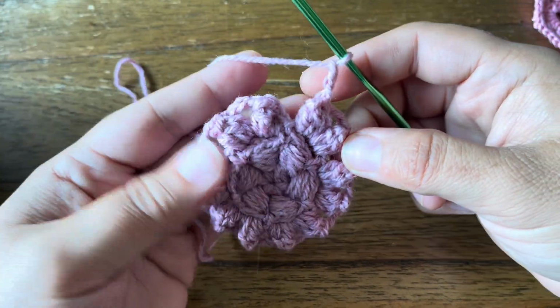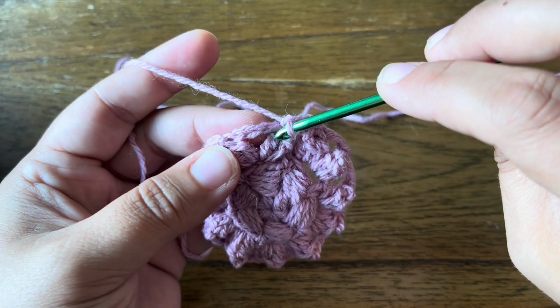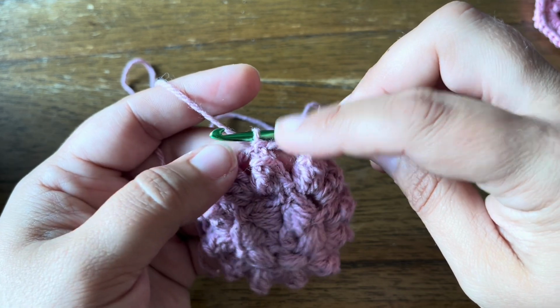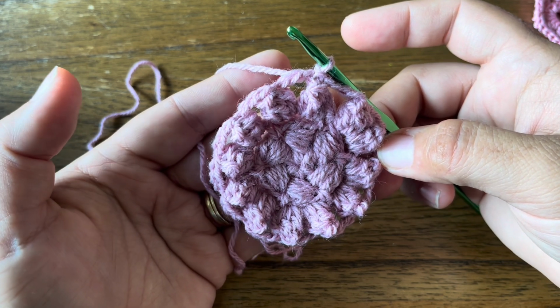I do have to join, and I wanted to show you that I join into popcorns. I join into the chain that is after the popcorn. And I find that that just makes a more even spread of these chains before and after. So that is going to be the finish of our round 3, and I'm ready to start the next round.